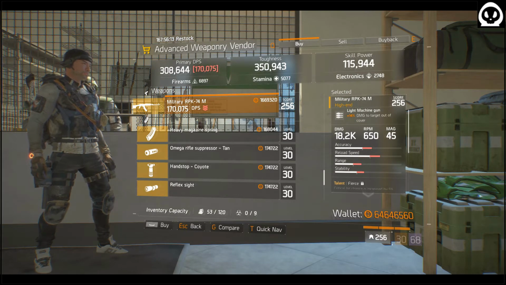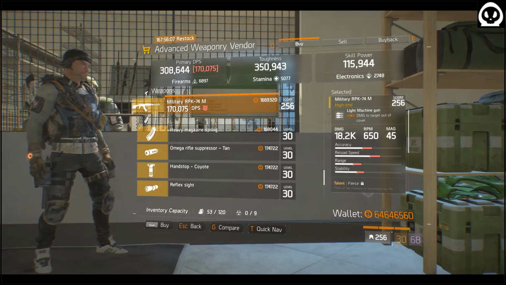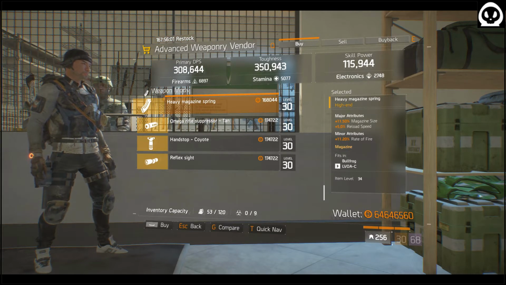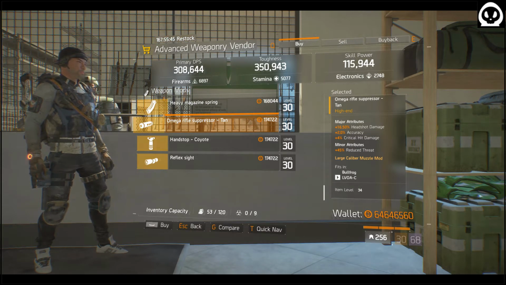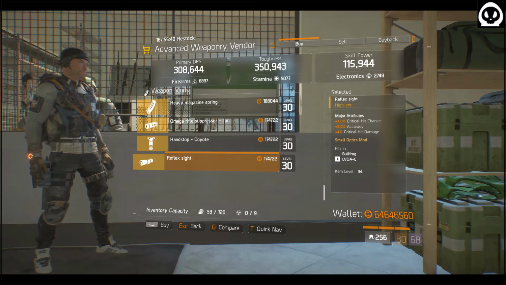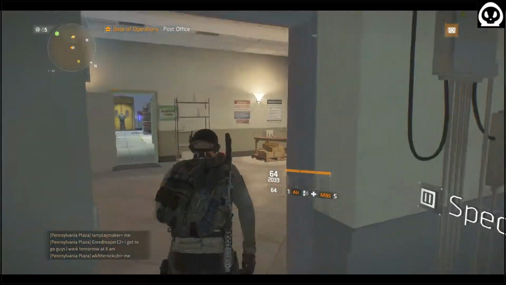18.2k is much higher than the 17 that we have seen previously. 45 mag, double the size, 90 mag. Yeah, that's not too bad. Mag size 11.5 with rate of fire 11.2. Wow, this is quite high, but then it's too bad that it comes with reload speed. Suppressor, headshot, accurate, crit damage, hand stop, reload, stable, accurate, reflex sight, crit chance, accurate, crit damage. That's too bad. Not much here to see.